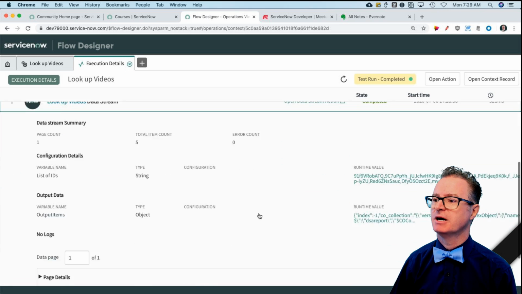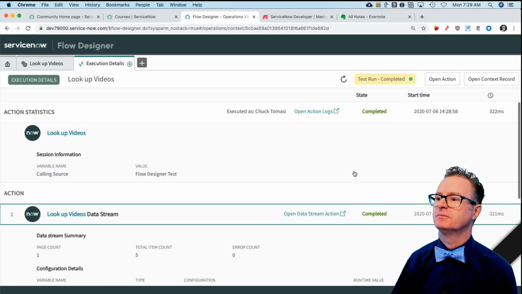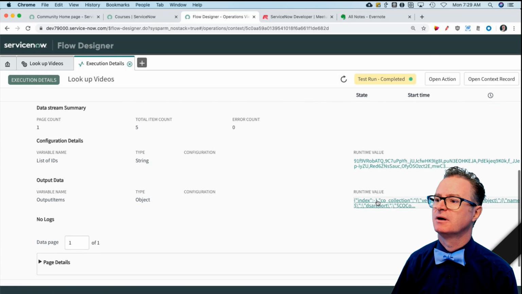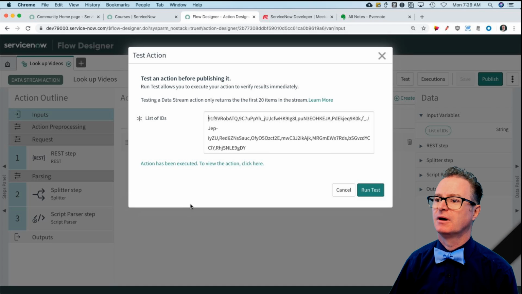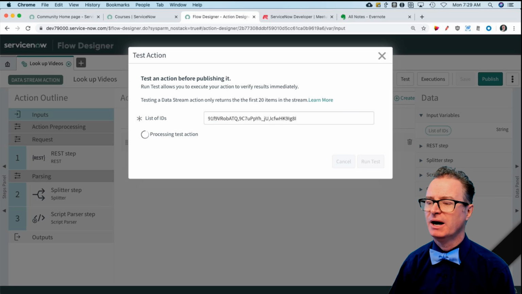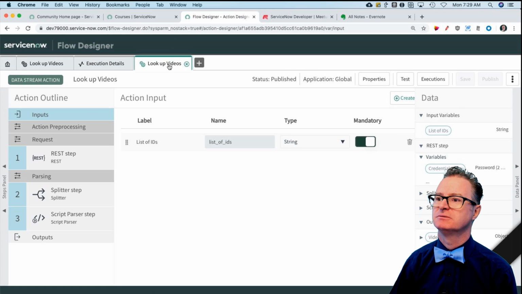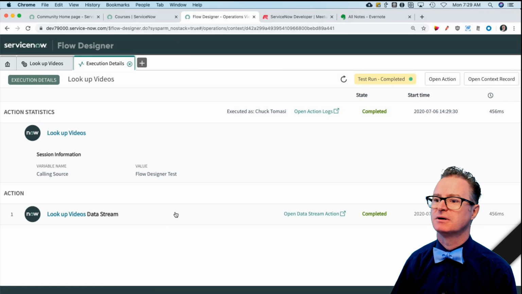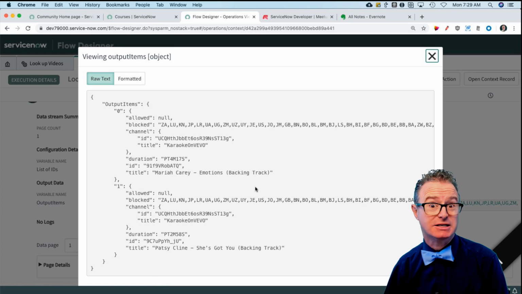Let's open the data stream action and, nope. Still craziness. Let's just try 3 of them. This is exactly what I was doing like a week ago, saying, what is going on here? Why am I not seeing my nice formatted JSON output? Oh, I didn't want to open the action. Pardon me, we already saw what that was. I want to open the log. There, that's what I expect to see.